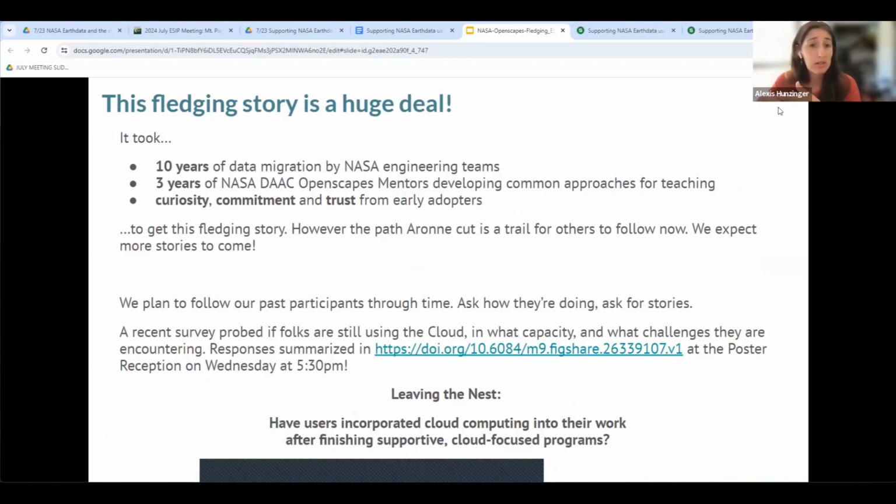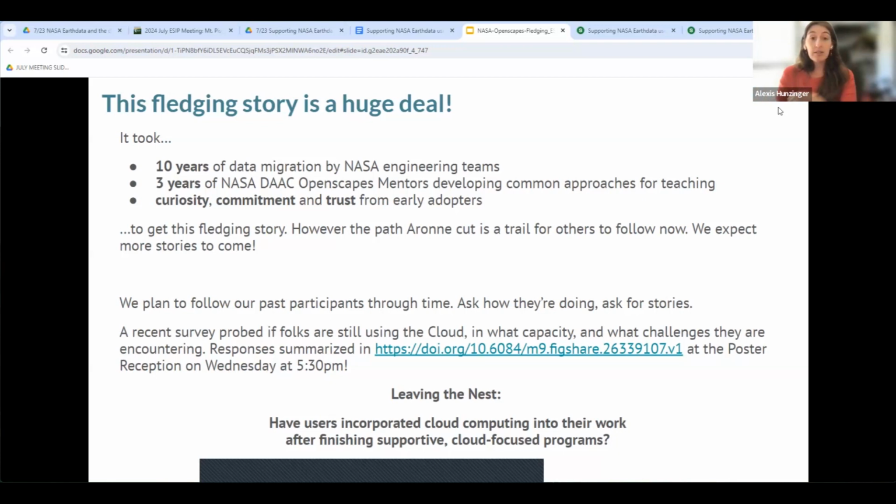It's already been 3 years of us folks that work at the DAACs helping users learn, helping each other learn about the cloud, iterating when we learn something new, either from our engineers or from our users. And then it's taken curiosity, commitment, as well as trust from our early adopters who were brave enough to just get in the nest and learn about the cloud, as well as those who are trying to fly right now.